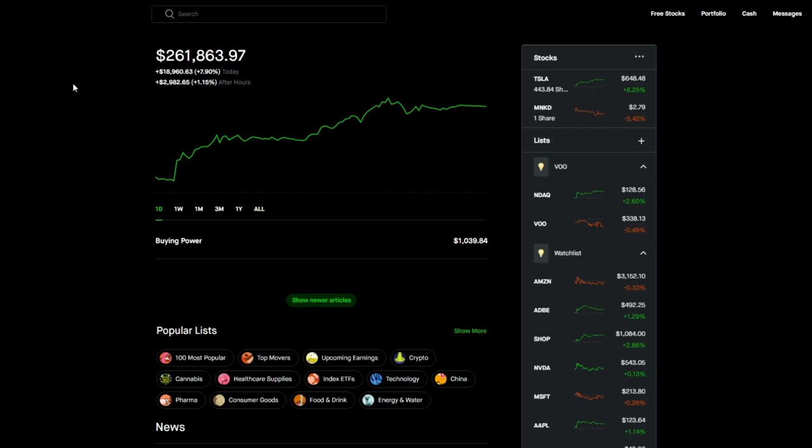Now there's always that possibility of us losing every single bit of this progress if there's a sell-off afterwards, and I think there will be possibly some sort of sell-off. It's just a matter of how much that sell-off is. But I do think it's likely that we could see some more growth out of this stock between now and S&P 500 inclusion. As we start getting closer and closer to this date, there's going to be a lot of index fund trackers that are going to have to make a decision on whether they actually purchase Tesla stock. And with that, there is the possibility of more growth with the share price.